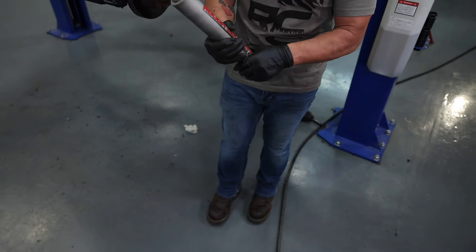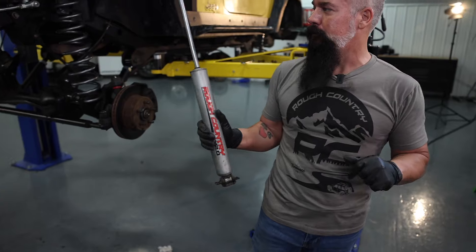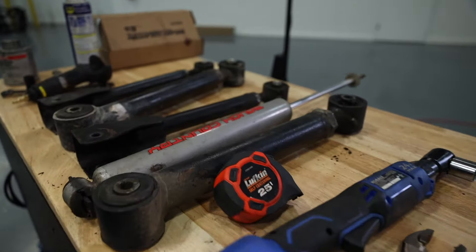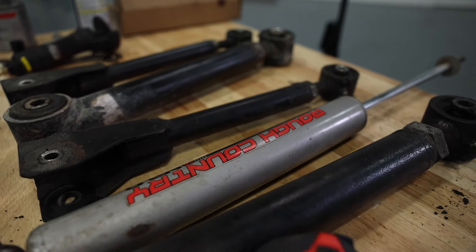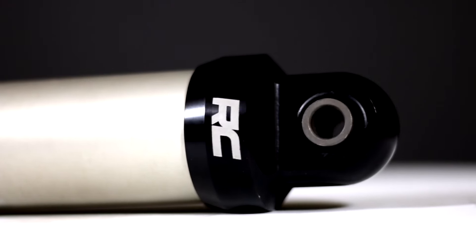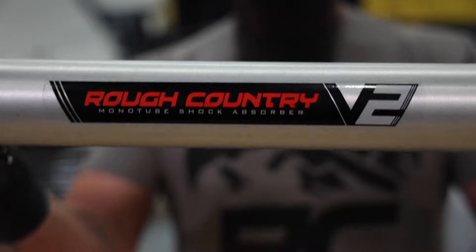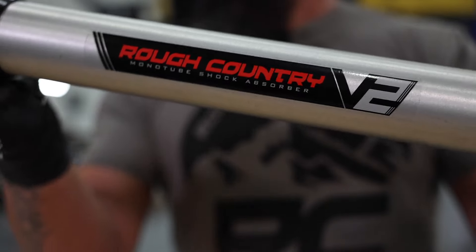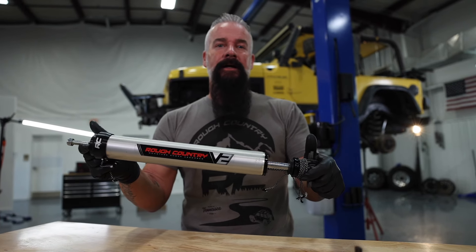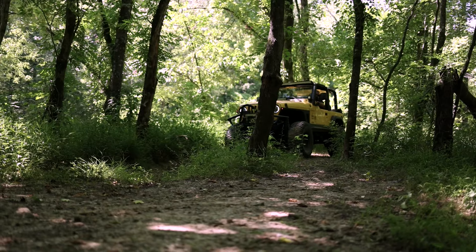I'd say she's still good, but it is a twin tube, and I'm looking forward to the performance of the V2 Monotube. We have got the N2.0 removed. It has served its time. Now it's time for the upgrade. I've chosen the V2 for a couple of reasons — the aluminum body is going to dissipate heat. The Monotube design is going to prevent any kind of cavitation or foaming of the oil. It's going to give me a great ride on-road because I do take the Jeep on-road a lot, but more importantly, it's going to give me superior performance off-road when I need it the most.